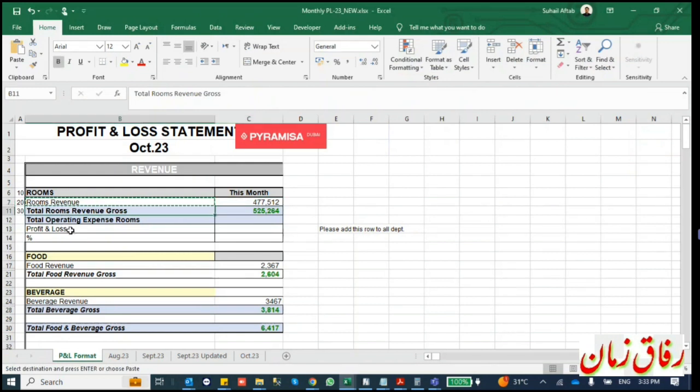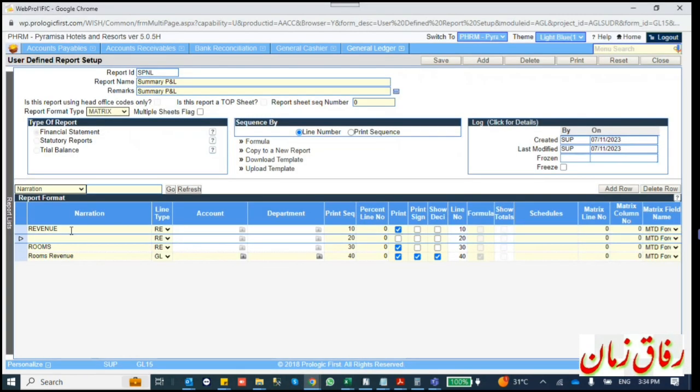What is this total room revenue gross? Total room revenue gross means I have included the service charges. Now you cannot link the service charge directly. Either you link it, or my suggestion is to have a separate line for service charge. Yes, then you add that line. Because if I add room revenue and service charge both in one, you will not come to know them separately. So my suggestion is to show it like this.